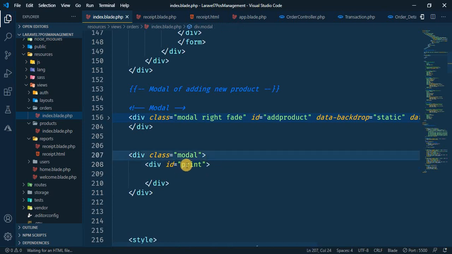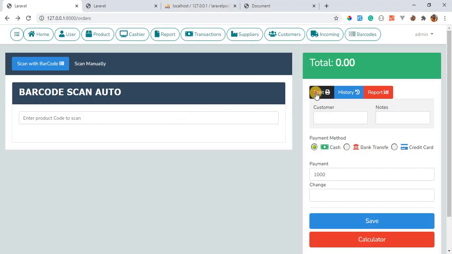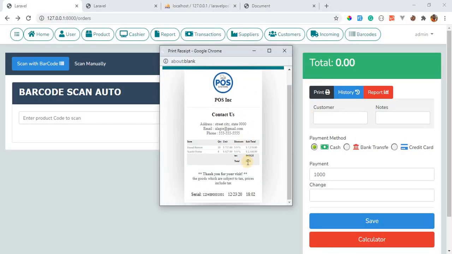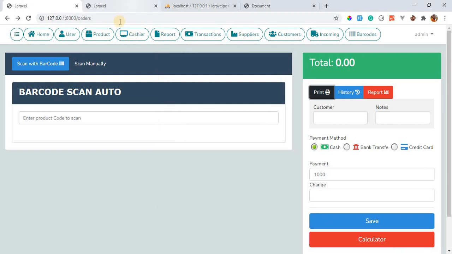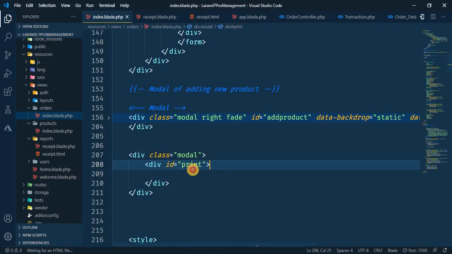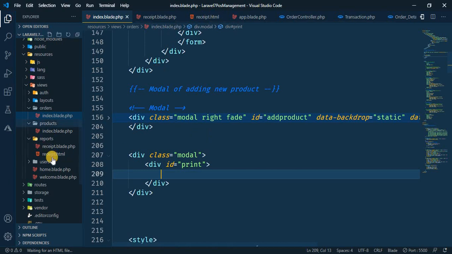When this print is hit, I want to show this dialog box. Then I go back inside here and include this receipt blade.php.